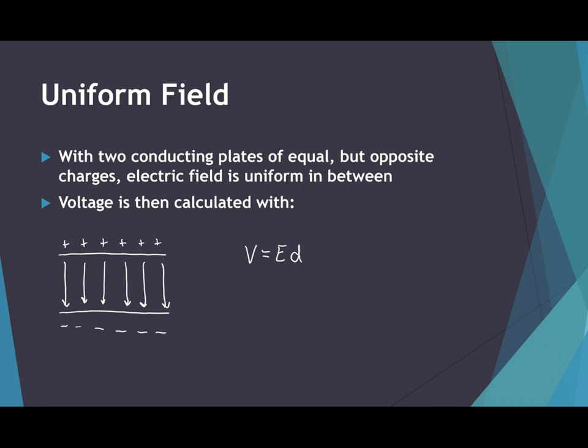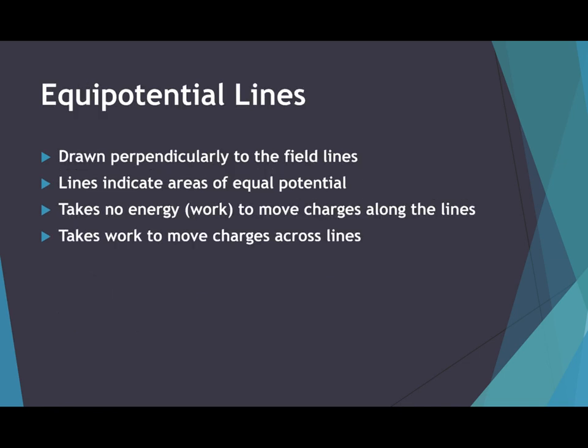Alright, now what we're about to see next is equipotential lines, which is how we represent electric potential, especially in relation to electric fields. Electric fields are vector arrows we draw to represent direction as well as where this electrostatic force is acting, where it is strongest, where it is weakest. Equipotential lines, on the other hand, indicate areas of equal potential. These lines just represent where you can move to still keep the same potential.